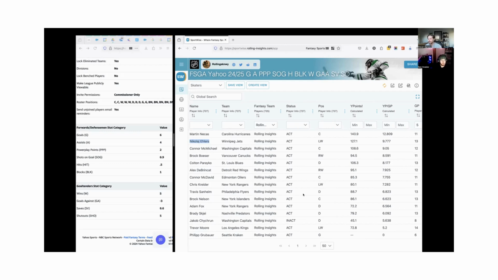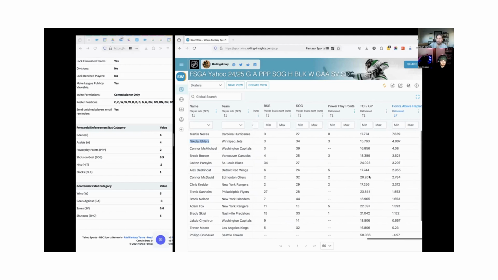I wasn't aware that they were that bad. They started slow and then came on, so I was assuming that was going to be the same situation. Yeah, it will be, and they've already started to turn it around, even with McDavid being hurt. So they're just a slow start team because of the top heavy nature of their team. Like I said, last year McDavid was at like 28 minutes a game. So they're obviously trying to save his legs and trying to get other guys to play a bit more. That's probably affecting it.